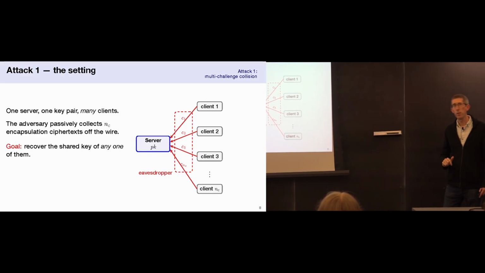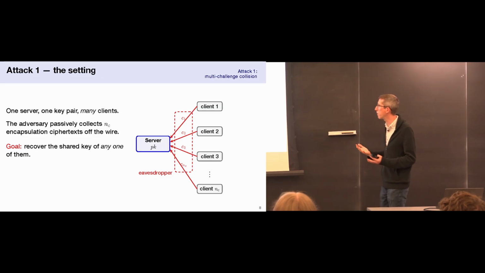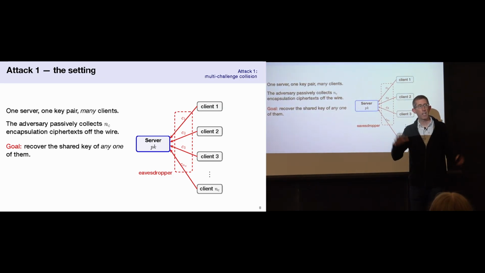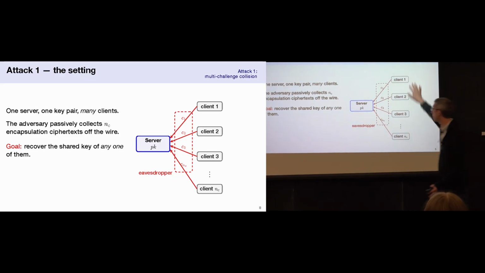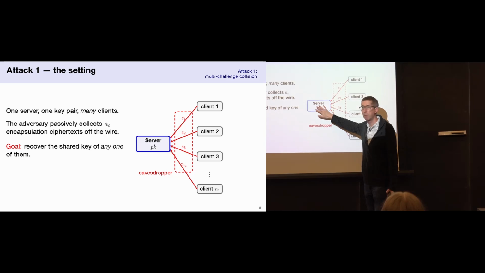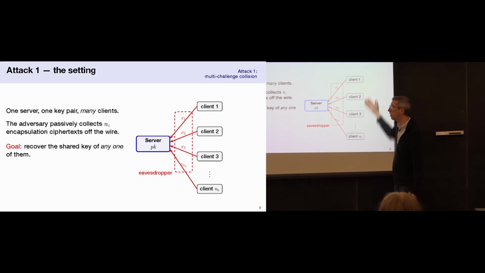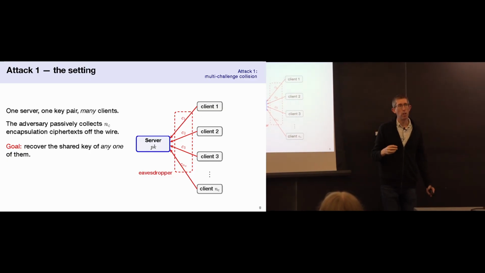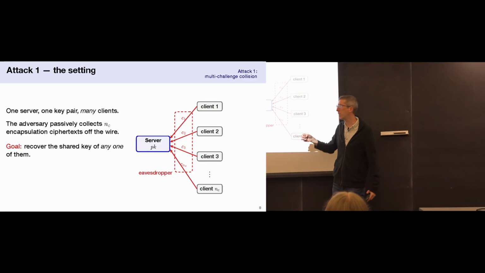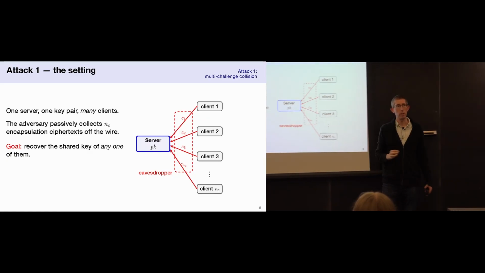Okay. So I'm going to show you two attacks that motivate the two pieces, the two lines of work that I'm going to talk about today. So let's imagine we have a client-server setup, a web server and a bunch of web browsers. And this web server is going to perhaps use the same public key for its entire lifetime, but it'll have many clients connecting to it. So what will happen is these many clients will encapsulate against the server's public key, each producing their own ciphertext.